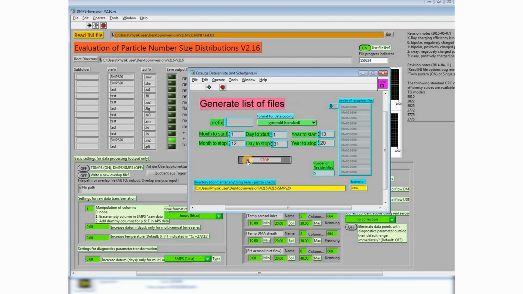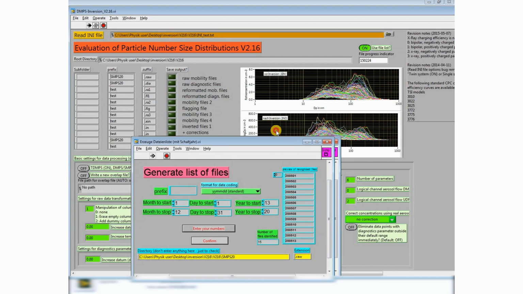If everything is set correctly, on the right you will see the recognized file list. In case the procedure fails to load the files, please restart the routine by closing the listing window and pressing the run arrow in the main window once again. Triple check the prefix of your files because this is where most of the problems come from.